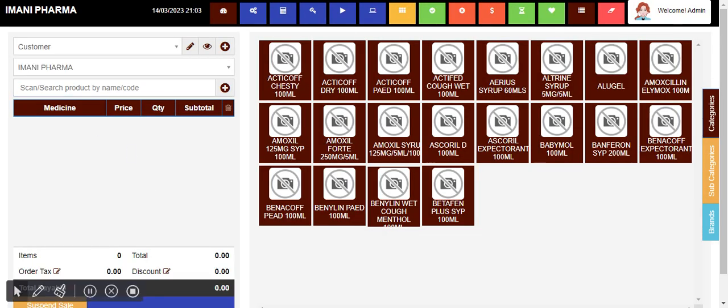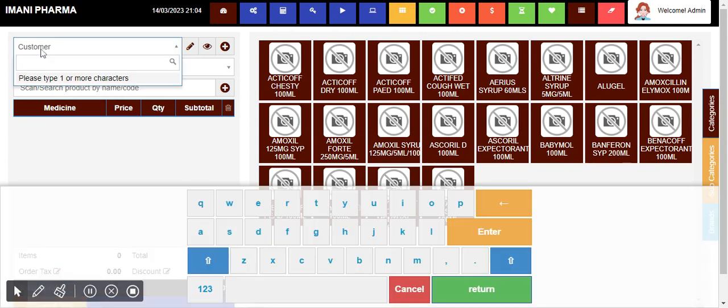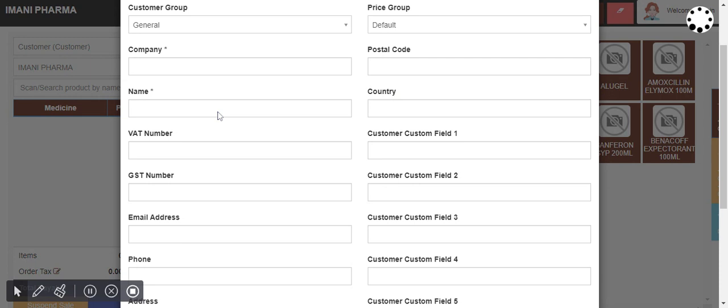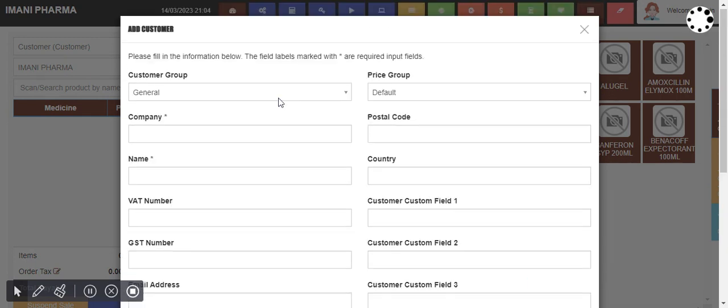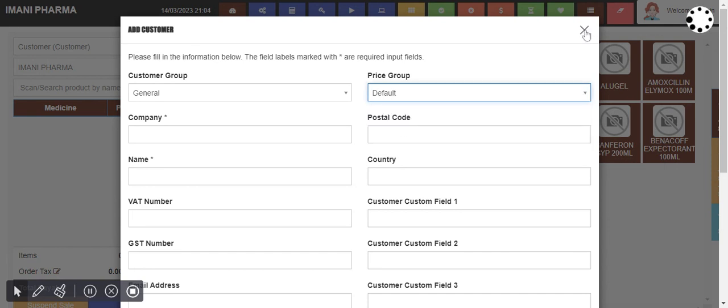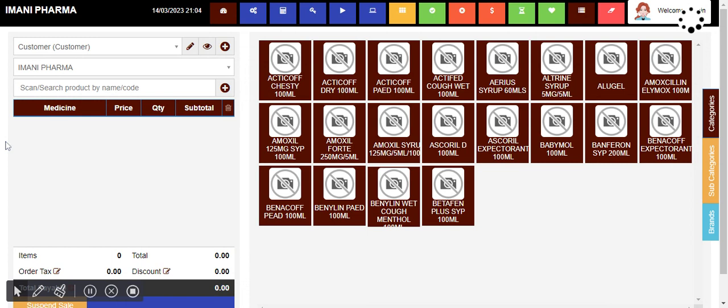So it's simple on this side. If it's a walk-in client, then you don't need to start selecting the client details. But in case you need to fill in the client details, you can always filter from this side by typing the name of the client. Then from there, you're expecting the details to appear. If it's a new client, for example, you can just click this plus button, and then feed the details. If this client belongs to a certain price group, then you can always change, and the system will automatically know at what prices you usually offer this client.